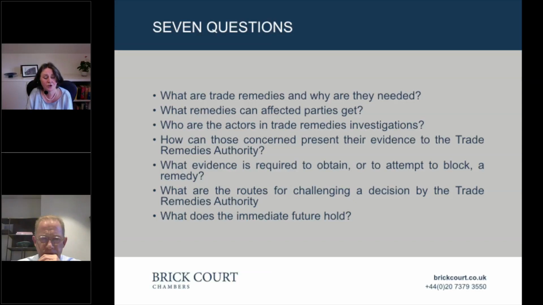Thus, if two teams have reached the same decision, does it become slightly harder to succeed on an appeal before the tribunal? Also of note is the ability, as I mentioned, of the TRA to make its own decision, to refer a point of law at the reconsideration stage. Again, presumably this is a step designed to help ensure, particularly during the early years, that decisions are correctly made and that they won't be subsequently subject to attack from interested parties.